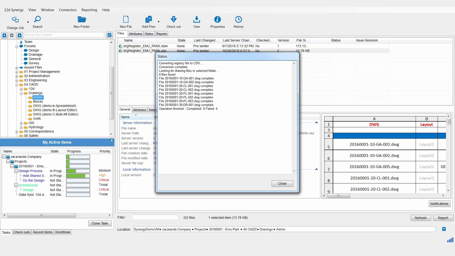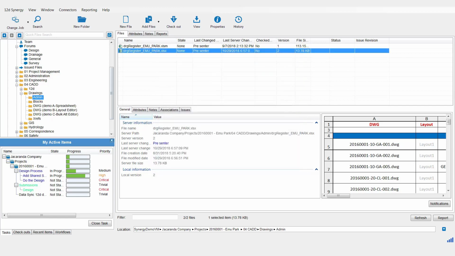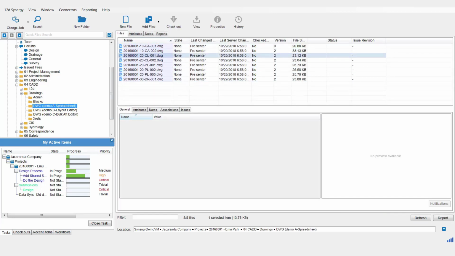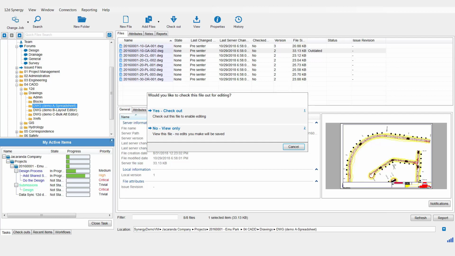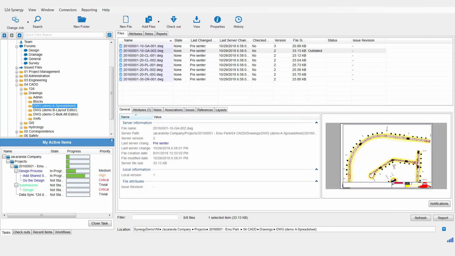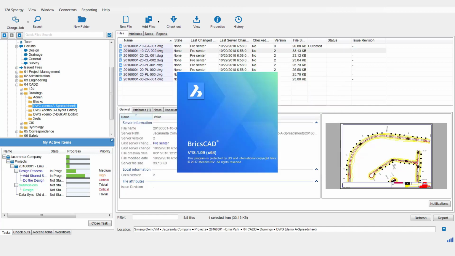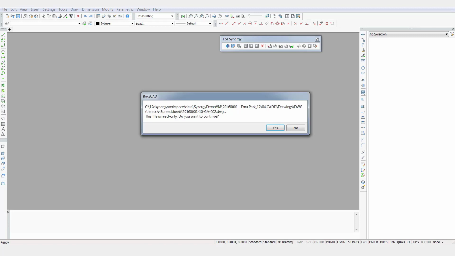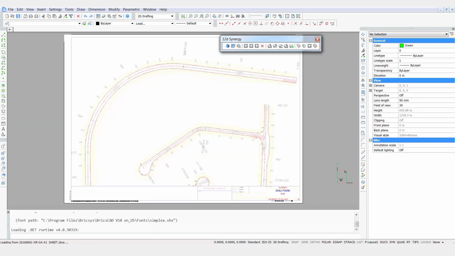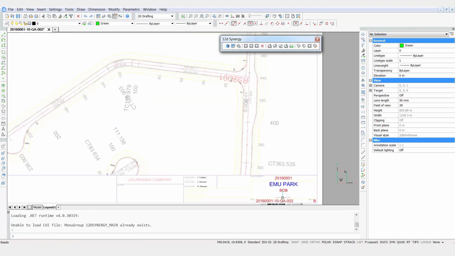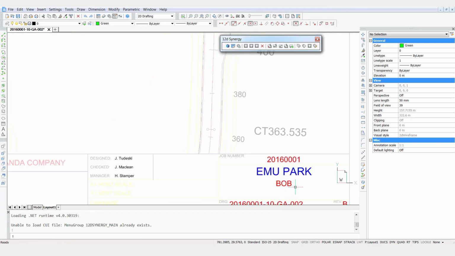If a drawing is checked out, it obviously can't do it. It will indicate that it has failed. Okay, but in this case you can see 8 drawings updated okay, none of them failed. Okay, so close that. We come and have a look at that drawing now. It was the second GA, so we're going to open that one. I'll just open it view only, so we're not going to make any changes. And you'll see the title block has been updated with Bob.